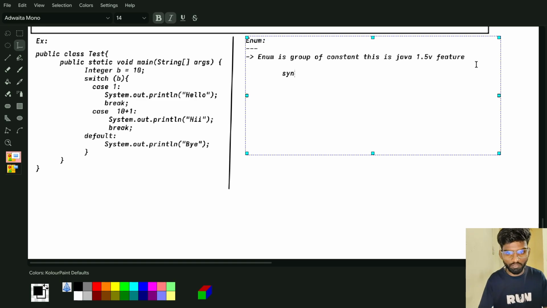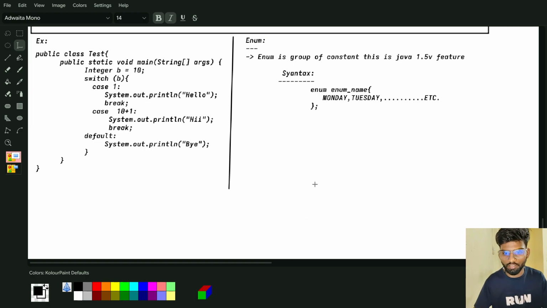Syntax for enum: the enum keyword, then the enum name, and simply here some group of constants, like Saturday, Monday, Tuesday. Okay. This is the syntax of enum.